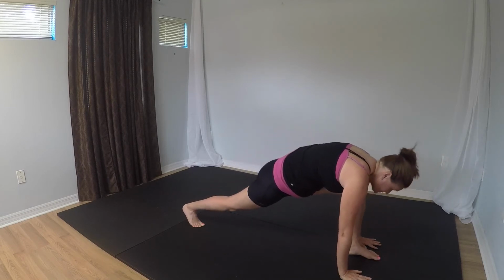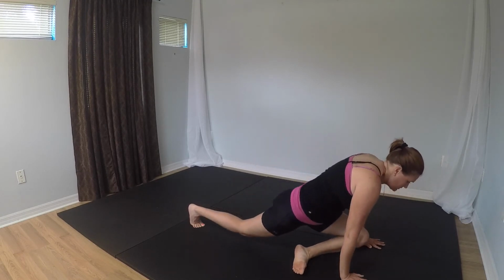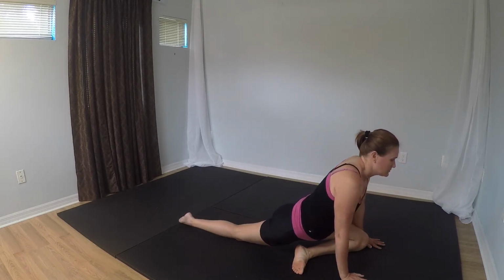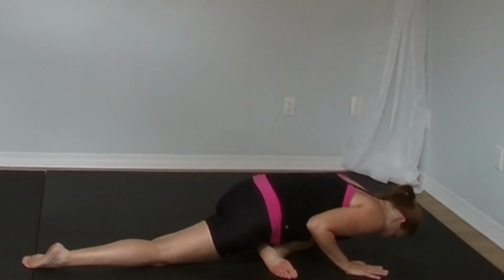Slowly bending into that front leg. Let the hips sink once again. Then take that right foot, fold it in, right knee to the right wrist in our pigeon stretch. First inhale, lengthen through the spine. Then when you're ready, exhale and fold.